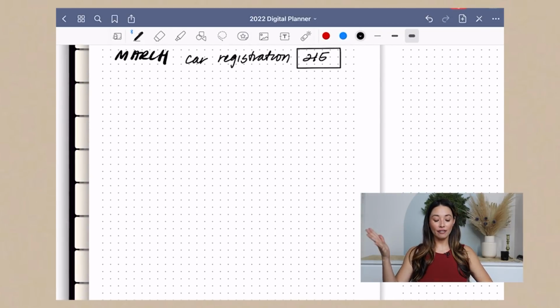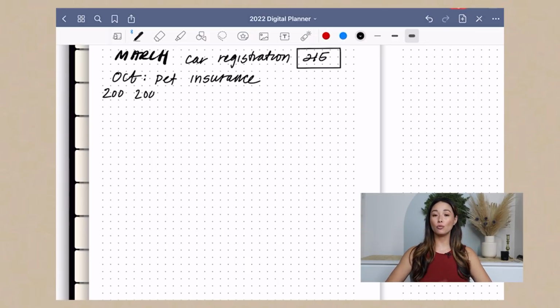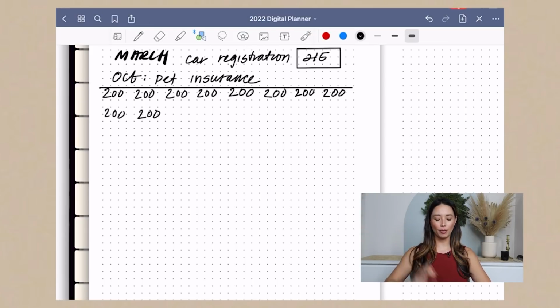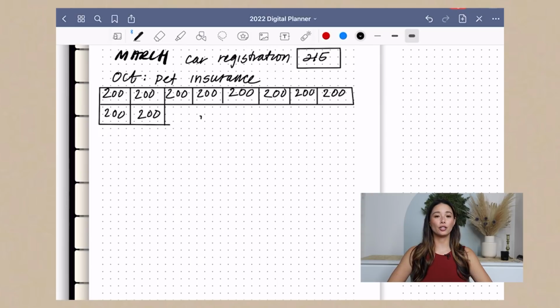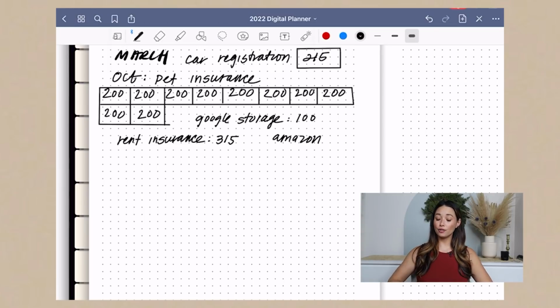And then I don't have any large sinking funds due until October. And then October, November, December is when they all come out. October, I have pet insurance for 2 dogs with Nationwide pet insurance. It's a little under $2,000, but with my sinking funds and any financial goals, I just like to round up because I like me an even number. So pet insurance, $2,000. We've had pet insurance for a couple years now since Luke had his major emergency surgery and we weren't prepared for that. So definitely do recommend it. And then I have smaller things like Google Storage, renter's insurance for $315, and then Amazon Prime.